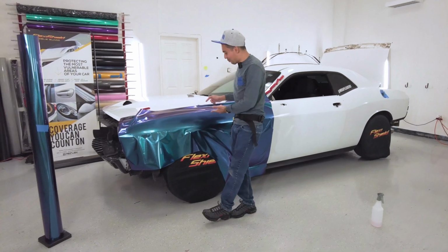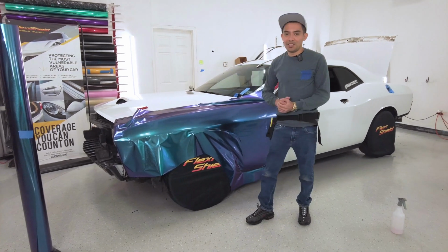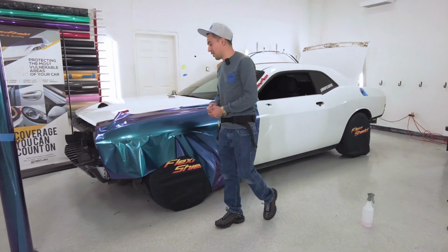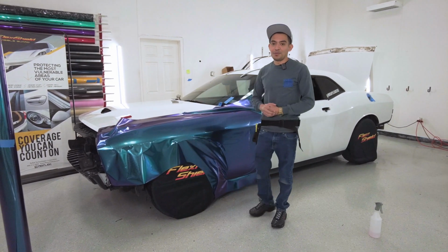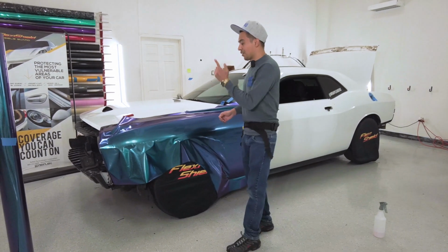Okay, so I managed to put the whole thing down, actually most of it down. I haven't done this section or even the edges, but based on that, I do notice that it is super high tack. This is not gonna be easy for a one-person install. It definitely won't be easy for someone that's new to the wrapping industry or PPF, but it does look crazy.